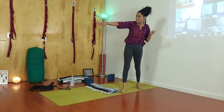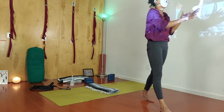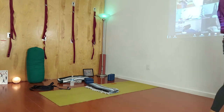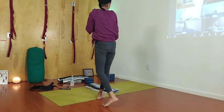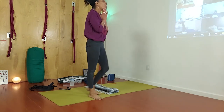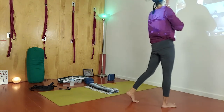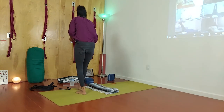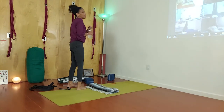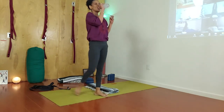Come down to 60. Make your legs as long as you possibly can. I promise that lightens the legs. Bring it down to 30. Make your legs long. It makes it lighter. And then come back to 60. Come back to 90. Bend the knees and release.